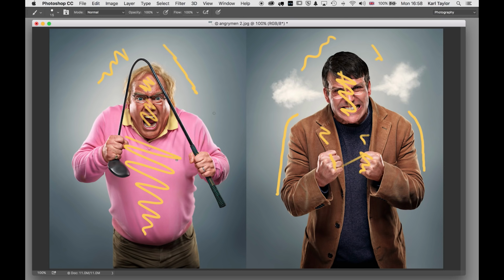Now you may notice it's a little bit more intense on this one here, and that could be just down to the reflectance of the material and the way the material sucks up the light. So the corduroy jacket was absorbing probably more light, it's darker than the pink jumper that he's wearing here. And then that same light from the softboxes is also the light catching on the side of the face.